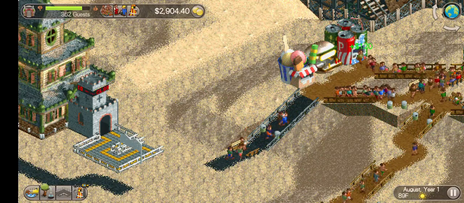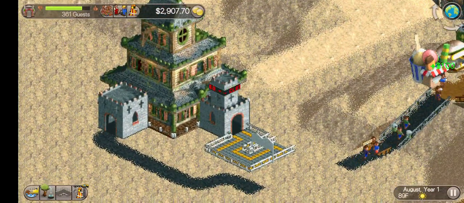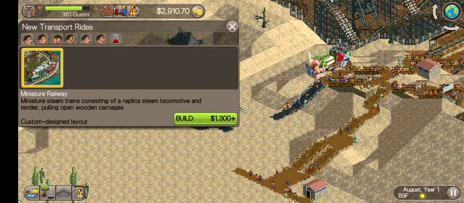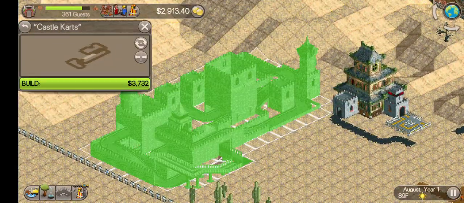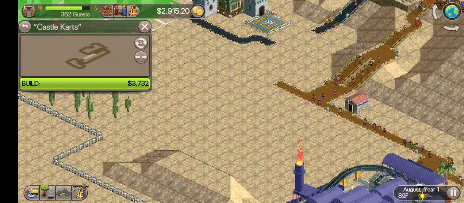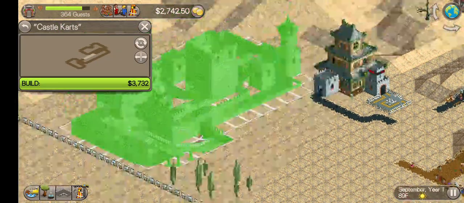Yeah, we're in August now for this first year. I've got the haunted house prep for October, but it's gonna stay closed for now. I just wanted to get that set up before I set up the go-karts at least. Ooh boy, that is a lot of space for the go-karts. But on this side at least, it'll be closer to the haunted house.